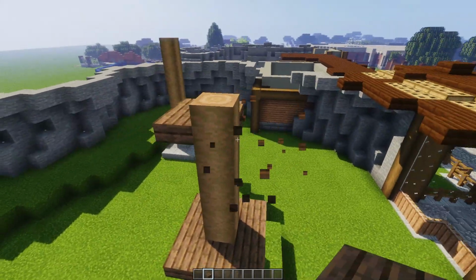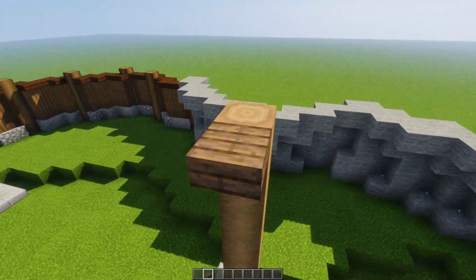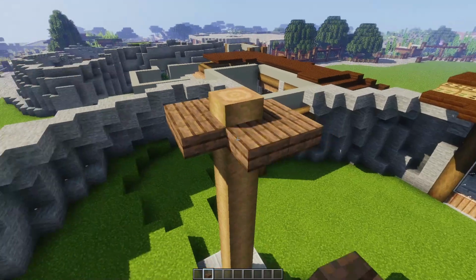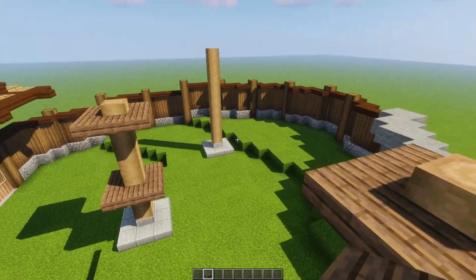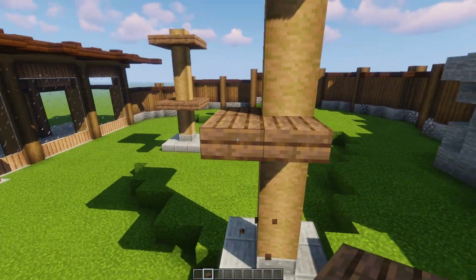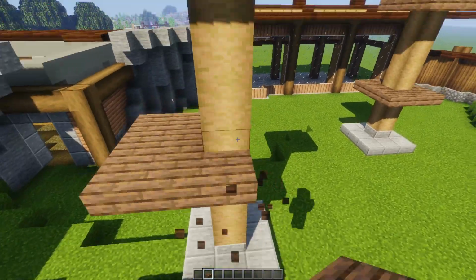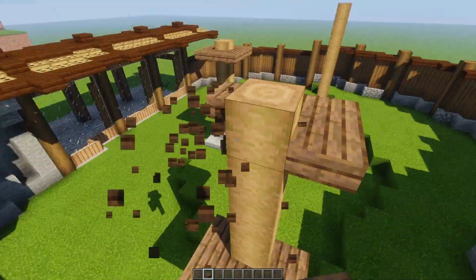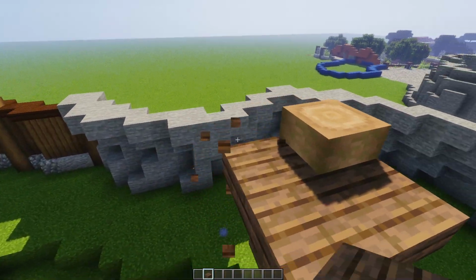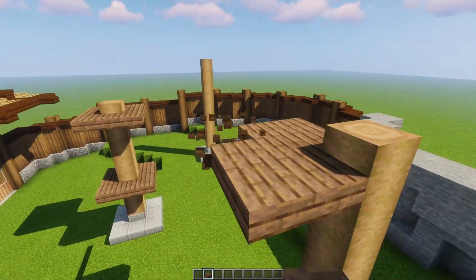I think we're just gonna do it like this for right now, and we'll go from here and figure out how all this is meant to not only let them get up, although maybe I won't even make it so they can get onto this necessarily, but just spawn some on top. Oh yeah, no, this is how I should do it. Not like that, this, because that is not going to be as cool looking. We can instead create platforms like that.